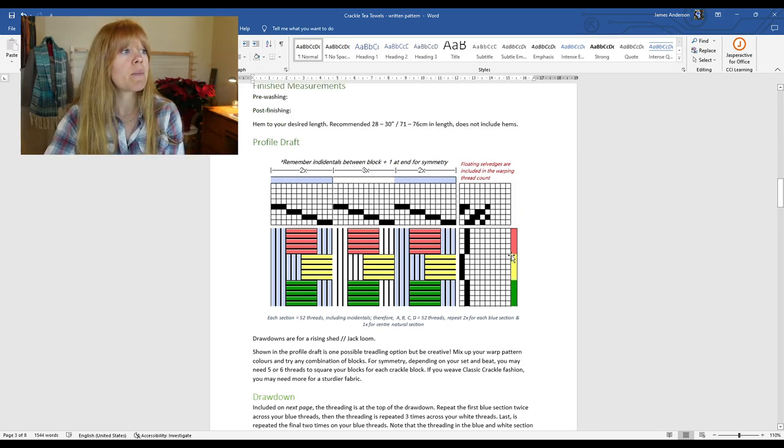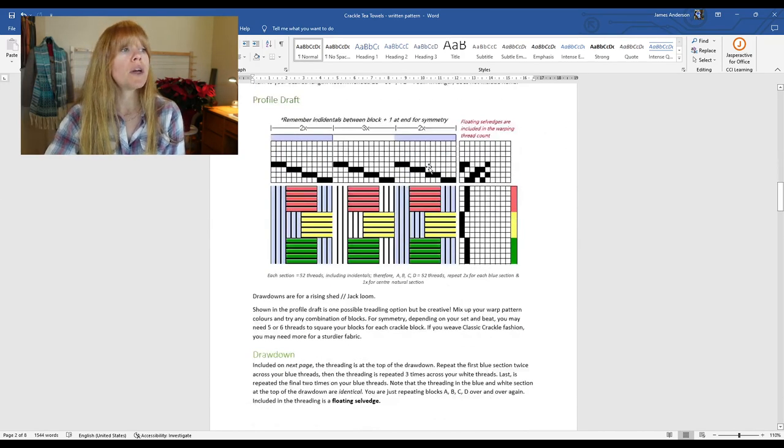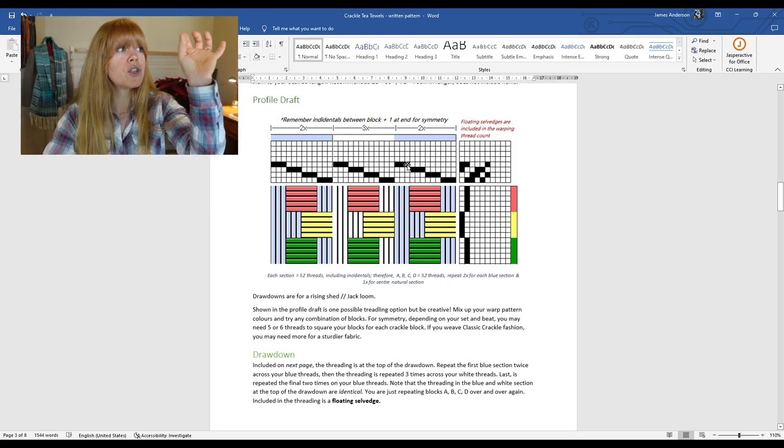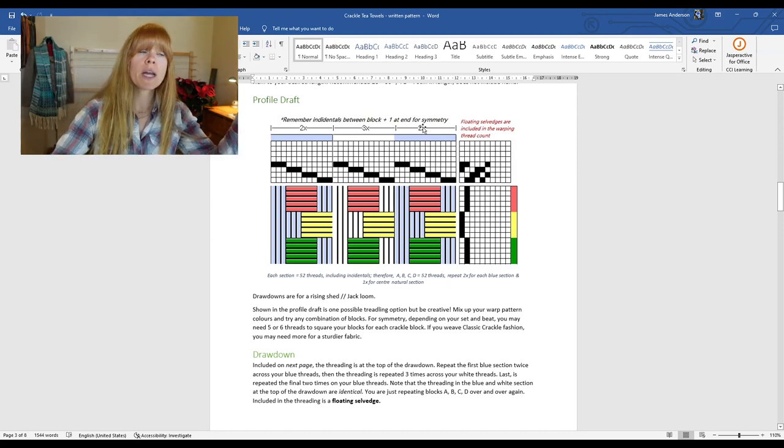So when you're threading this, for our ends, we need 366 ends, and that does include one floating selvage on each side. So when you start threading, you're going to leave one thread at the beginning for your floating selvage, and then you're going to thread 1, 2, 3, 2, 1, 2, 3, 2, 1, 2, 3, 2, 1, 2, 3, 4, 1, 4, 1, 4, 1, 4, 1, 4, 1, 4, 1, 2, 1, 4, 1, 2, 1, 4, 1, 2, 1, 4, and then you're going to start all over again. And you're just going to work your way across your warp.